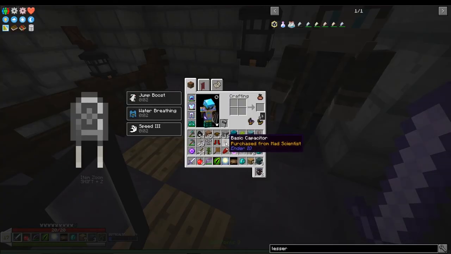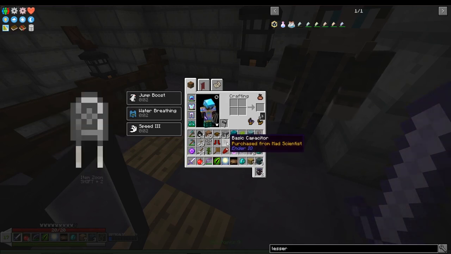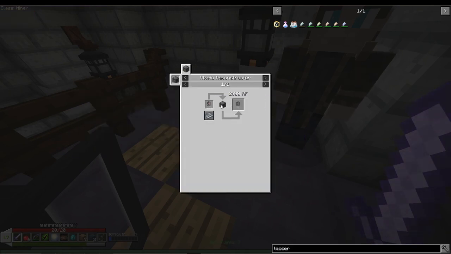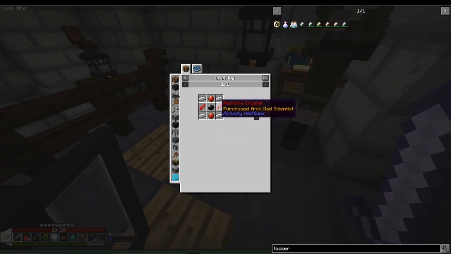Cool. Okay, yes, capacitors. This is how we get capacitors, guys. This is what I was waiting for. You can't get capacitors by making them, unless you have an atomic reconstructor and a damaged capacitor. Which I do have a few, but to make an atomic reconstructor, all this looks fine until you get to this. Iron casing. Garnets, which I don't have. Restonia crystals, purchased from the mad scientist.